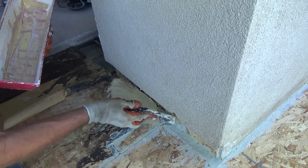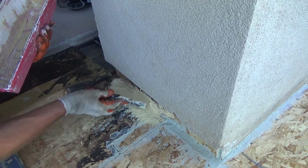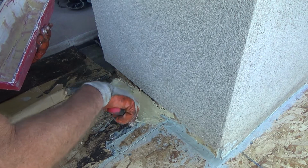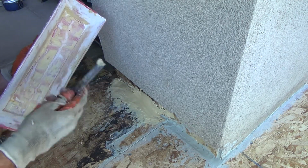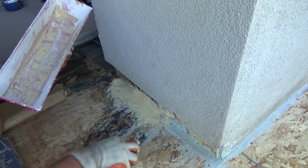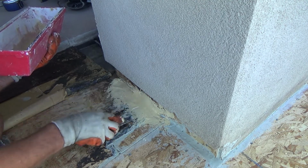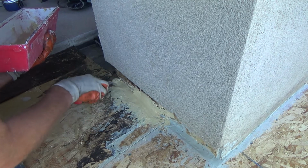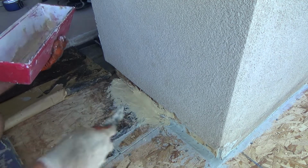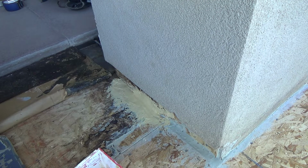That's good enough for now. When this stuff starts drying, it gets a little bit lighter in color, I believe. Okay. Don't play with it anymore, Joe. Okay, that's all I got for the first little go.